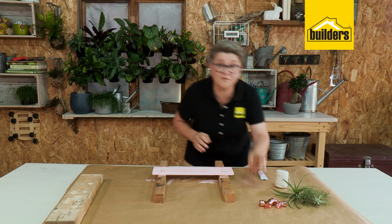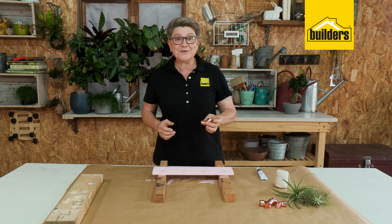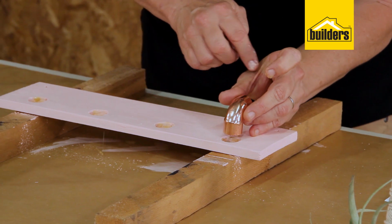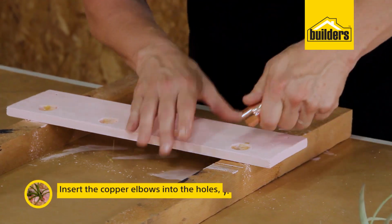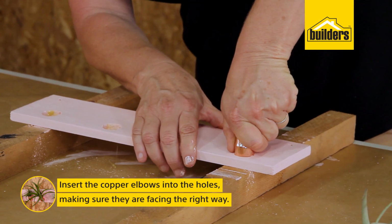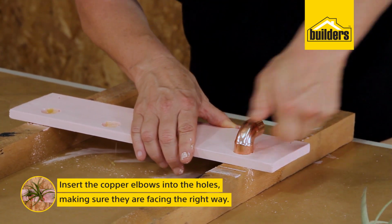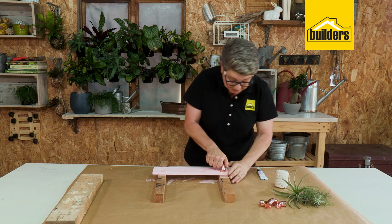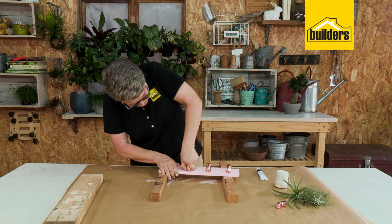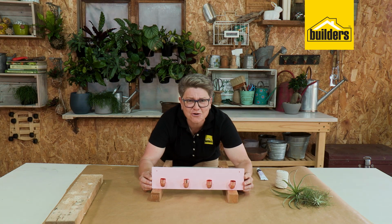All right, next up we've got our elbows. Now remember, don't put them in the wrong way. They've got to be this way, all right, because our little air plant is going to go in there. So then from here, grab them, and all you're going to do is pop these little boys in, and when you are happy that they're in, make sure that they are straight. Yeah, they are gonna look so cute.